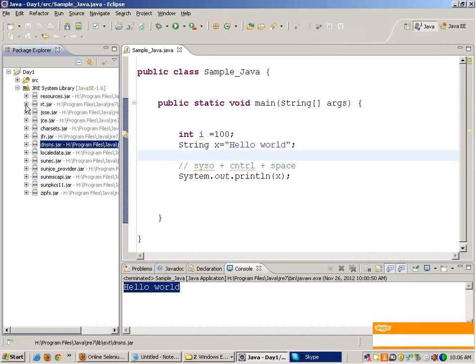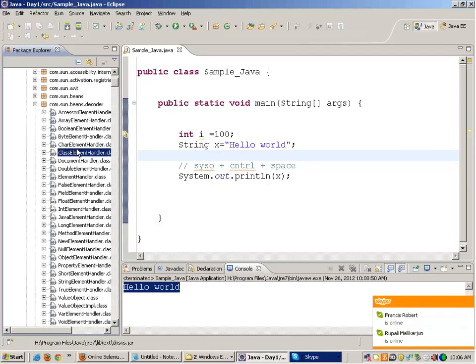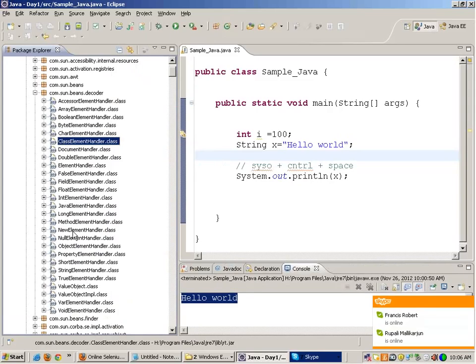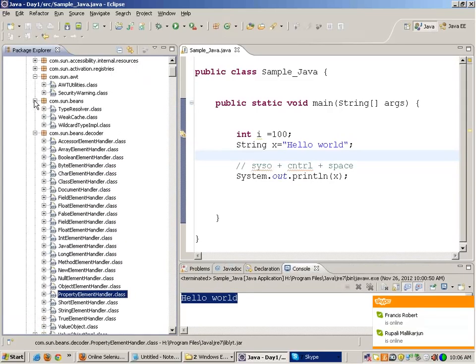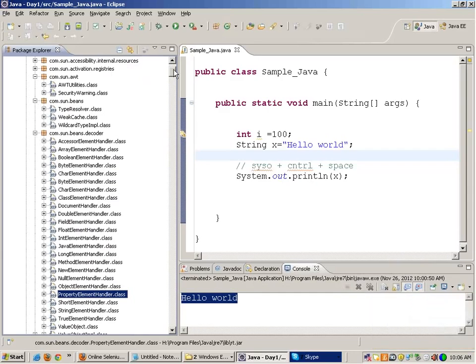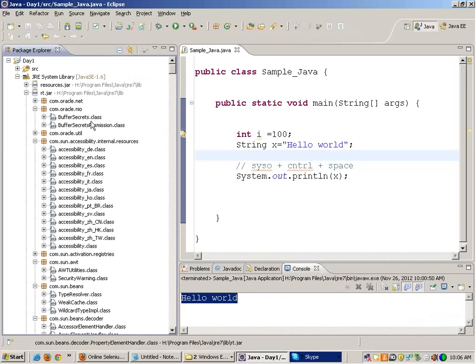For example, if you expand rt.jar, you will see that it has many class files inside it. These class files are given by the people who made the Java language. These classes have many useful features which can be used to work with the Java language.